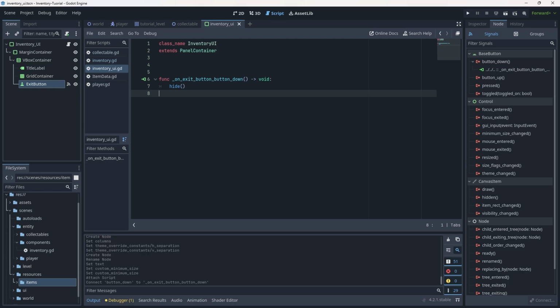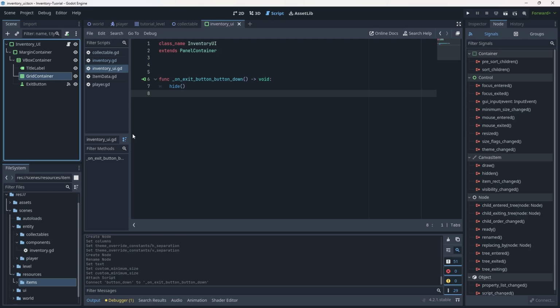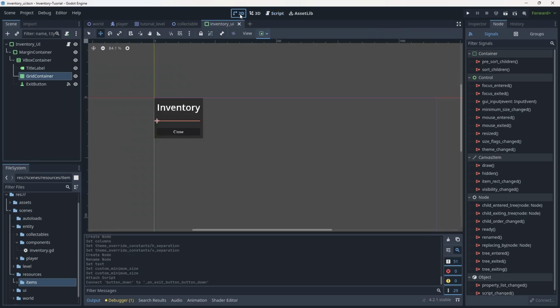So why did I say we can't do anything? Well, we can't populate the grid container with anything yet because we don't have an inventory slot. So we need a slot that goes into the inventory that contains the data of the item. So we're going to need to go and design the slot. Now, I originally had an idea to just design the slot inside the grid container and then pull it out, put it together properly, and then reinstantiate it. But I'm not going to do that because it took me an hour to figure out how to do that correctly and everything was misaligned anyway, so we're not going to bother.